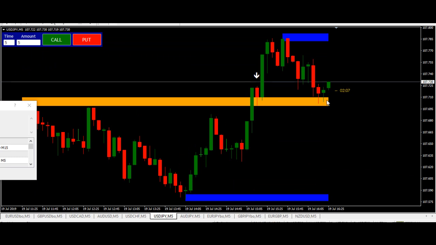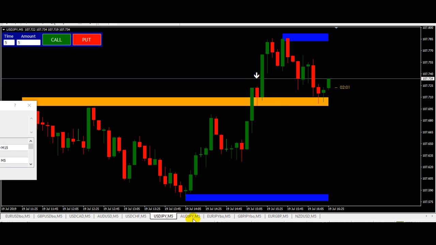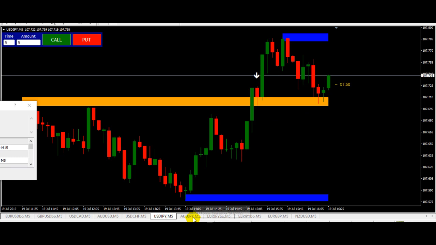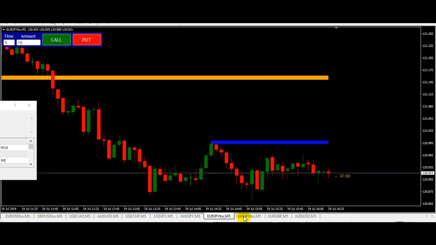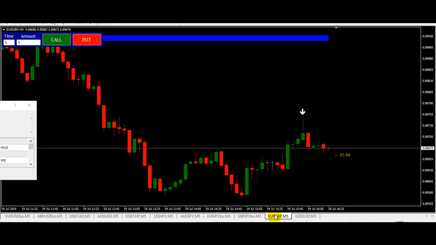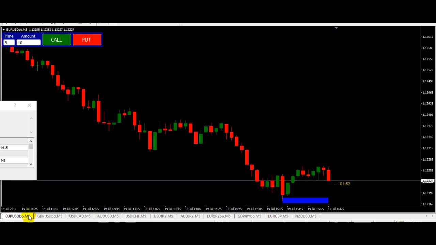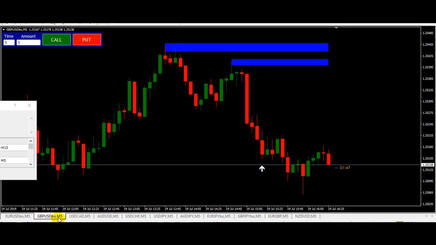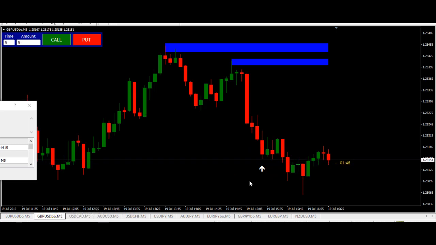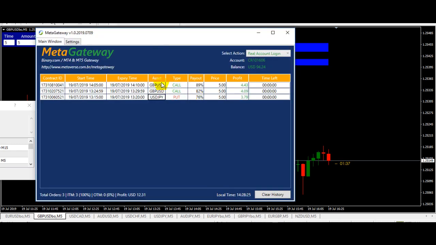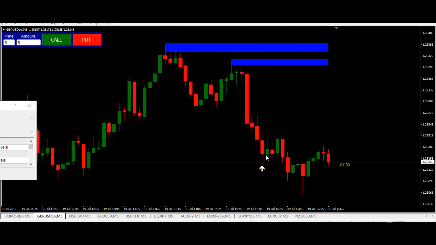Look at what I told you that time. The yellow line actually acted here as a support line. So whenever an arrow pops up around that region, I do capitalize on it. I took this trade there. This arrow, I didn't take because I had a trade going on then. So I took this next candle, which was GBP USD call, my last trade. GBP USD call. Okay, that was my second trade.